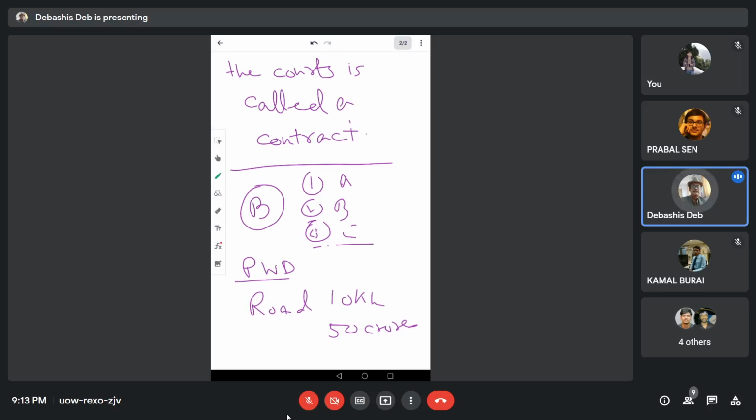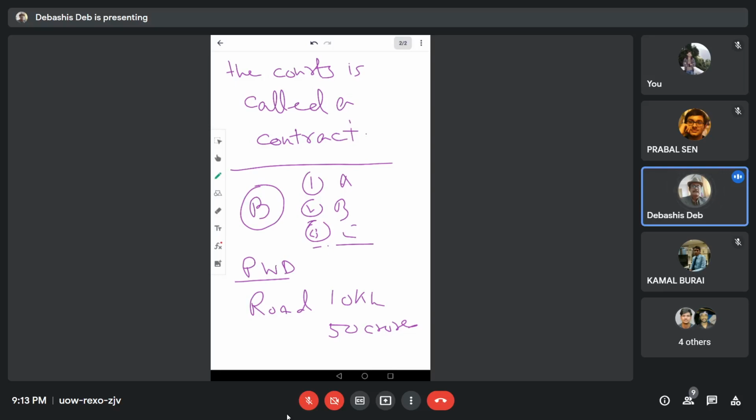Because otherwise, how can he realize his amount of money? On the reverse, how can he get the work done? I will have to make some mobilization advance because, first of all, after getting the job from me, from PWD, he will go to the site, he will erect some fencing around for construction of his site building, site office. He will have to construct the site office.